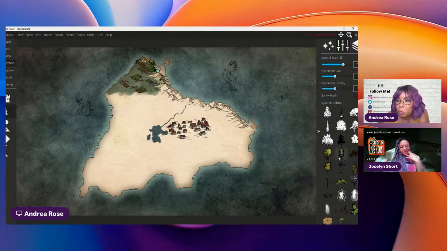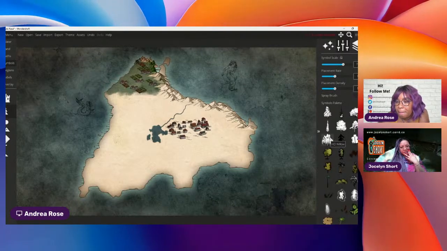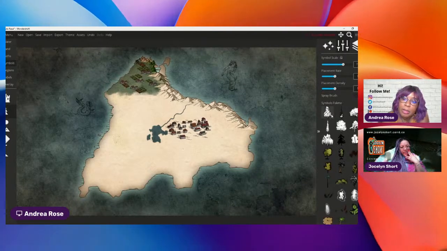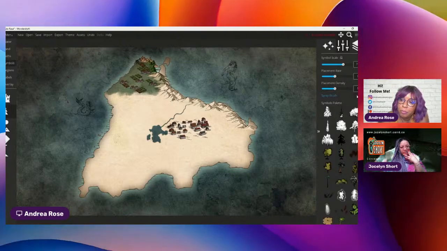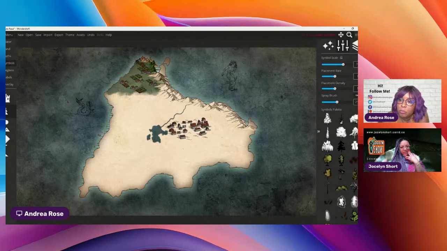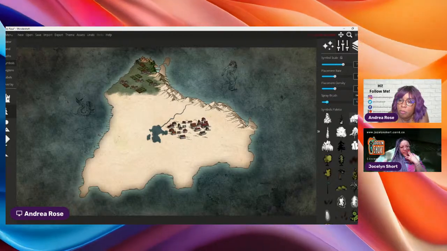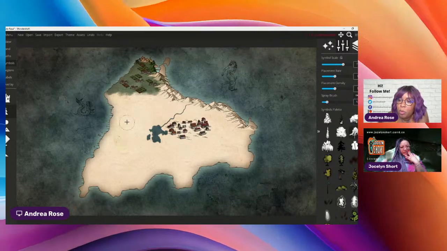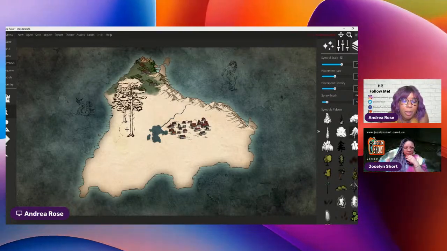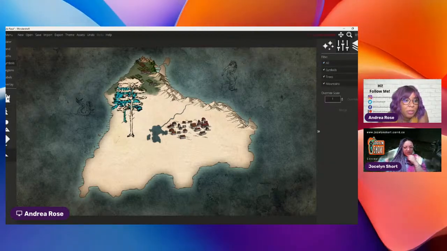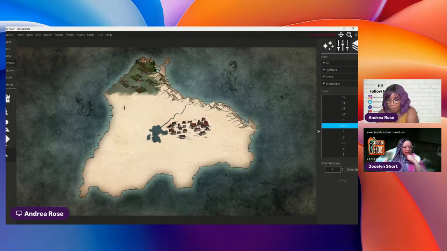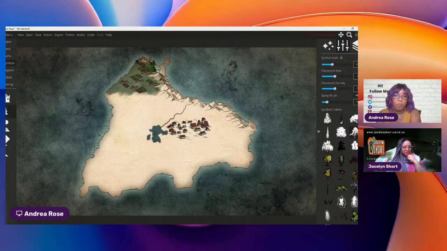I'm trying to think. Well, I'll show you what they look like. Oh, that's huge. I was looking at those swamp trees.